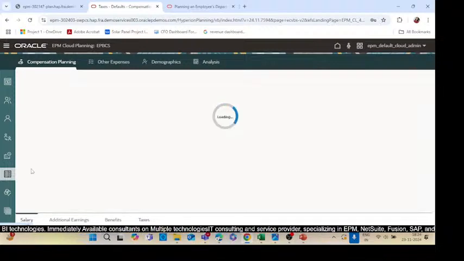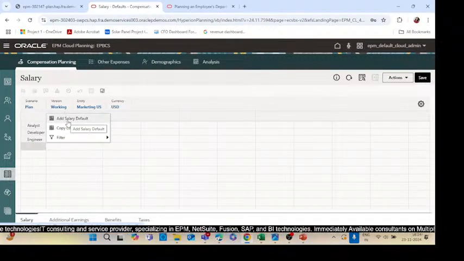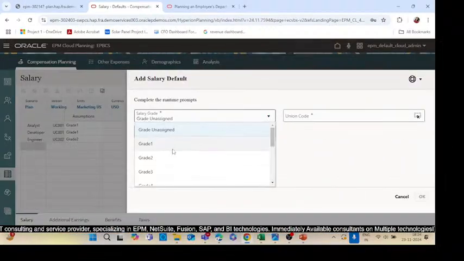If you see here in the defaults, I have added 3 posts, like the analyst, developer, and engineer. The UC001 means the union code. Just right click again and you can add a salary default, so that you can see the calculations. Suppose I want to make it under the grade 1.